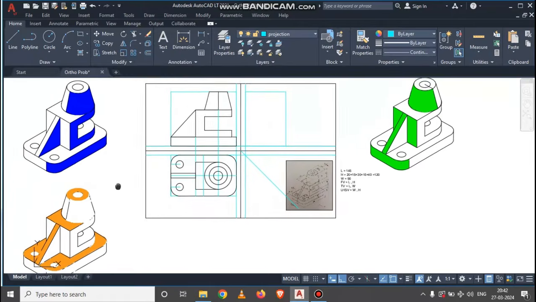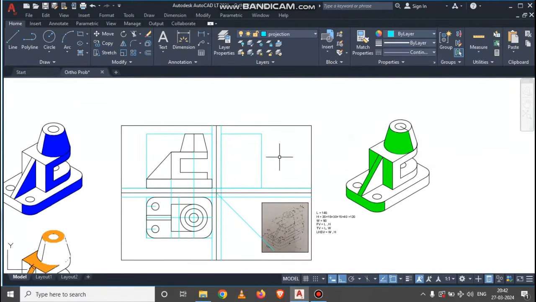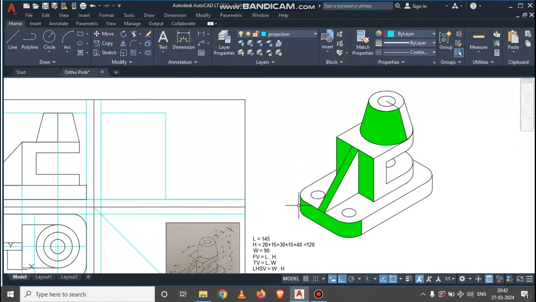Again, I have not shown the hidden surfaces in the top view as well, only the highlighted points, which are clearly visible for the observer while looking from the top end. Now we will complete the side view projection in a similar way. While looking from the left hand side, the observer is able to observe the surfaces highlighted by the green color. While looking in that direction, he is able to observe this portion. Again he is able to observe this inclined surface, again these two rectangles on either side, and this much portion of that conical surface.